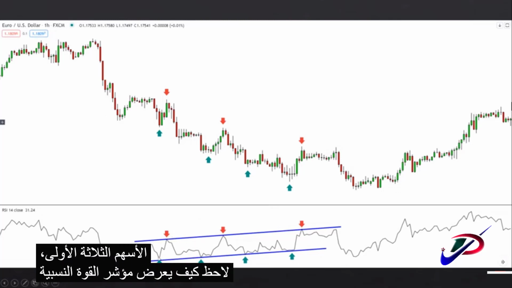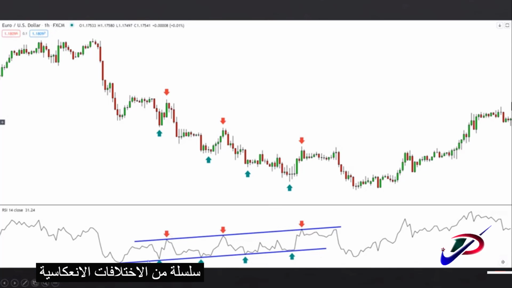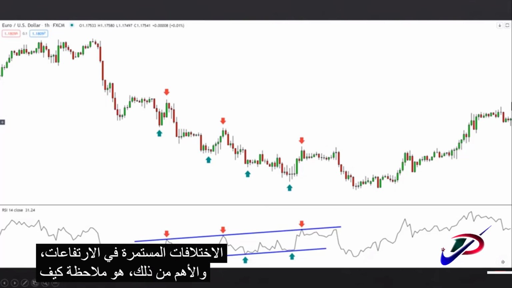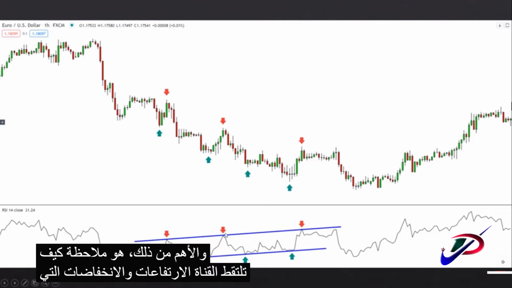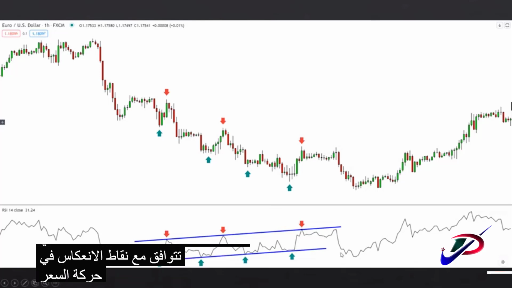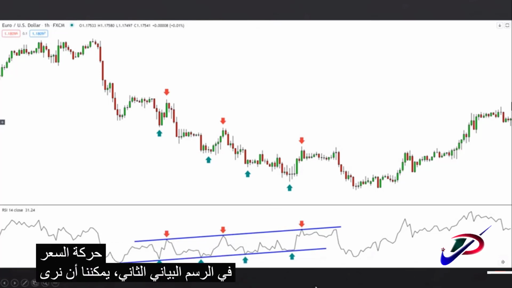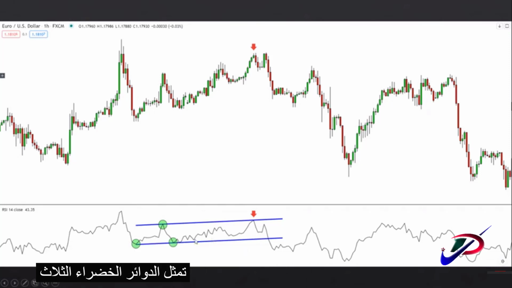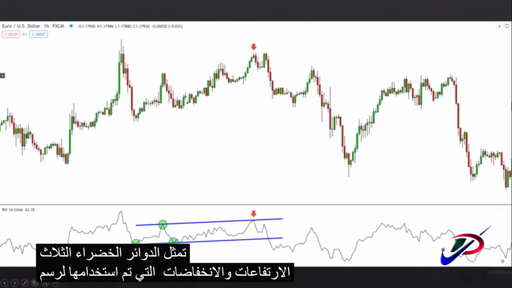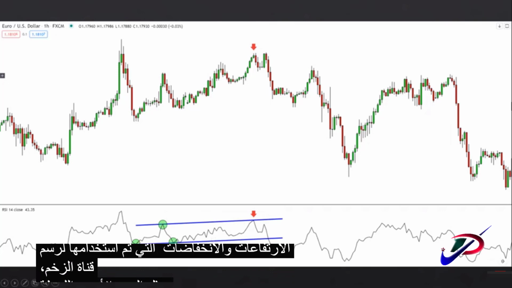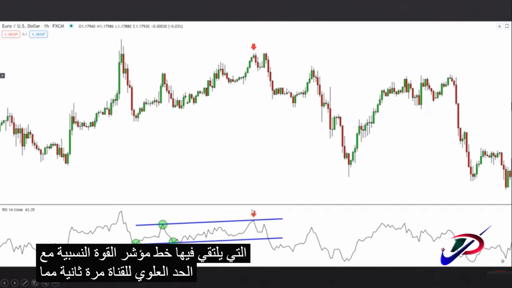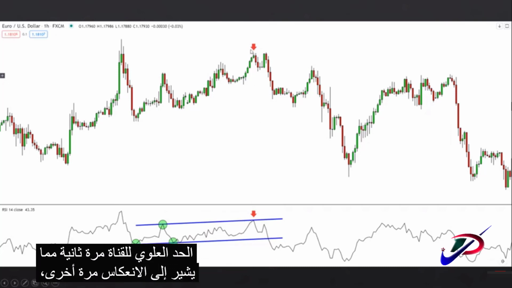Notice how the RSI is displaying a sequence of reversal divergences in the lows and a sequence of continuation divergences in the highs. More importantly, observe how the channel captures the highs and lows that correspond to the reversal points in price action. In the second chart, we can see another example of the momentum channel technique. The 3 green circles represent the highs and lows that were used to draw the momentum channel. The red arrow represents the moment where the RSI line meets the upper boundary of the channel a second time, signaling a reversal.